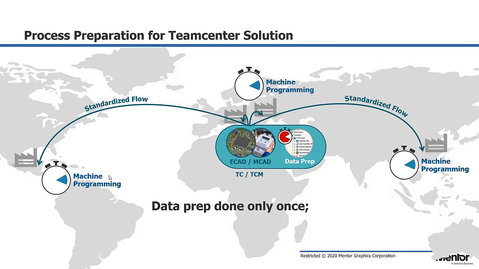What we can see now is how the integrated solution works. With the integration to Teamcenter, the facility in Italy can perform the data preparation for all the other facilities and send to these facilities the prepared data rather than the raw engineering data. Each of the manufacturing facilities can now take this data and perform the machine programming and generate the work instructions to support the manufacturing in its own lines. This is a much leaner approach than working with a siloed solution.